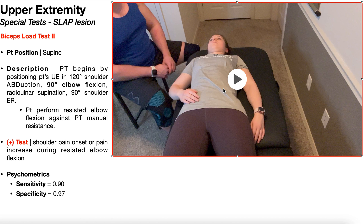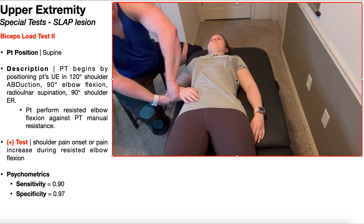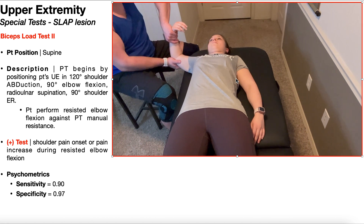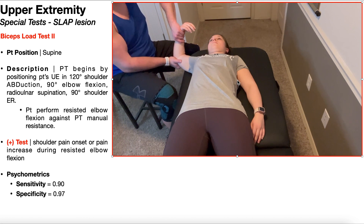That's a lot of information, so let's take a look at this video. I'm going to take the patient's arm and do all three of the first movements at the same time. So right here, you see the shoulder is in about 120 degrees of abduction. I have the elbow at 90 degrees of flexion, and her forearm is supinated. The way that you can tell the forearm is supinated is if the anterior forearm faces the patient — in other words, it faces away from me, the PT. And then I'm going to proceed to put her into about 90 degrees of shoulder external rotation.